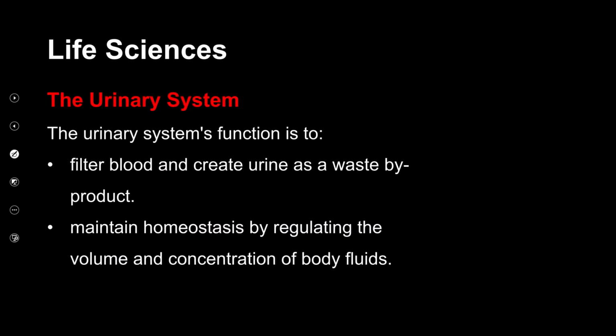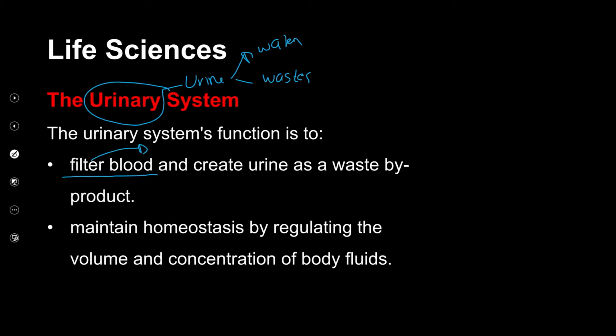Now, if we have a look at what the urinary system is, the urinary system makes urine. And what did we say that urine is? It's a combination of water and wastes. So I need to have a system, and this is really important. My kidneys need to filter the blood. What do I need to filter? Filter means I have good things in it and I have waste things. I need to keep the good and I need to get rid of the waste. So that's what a filter is.